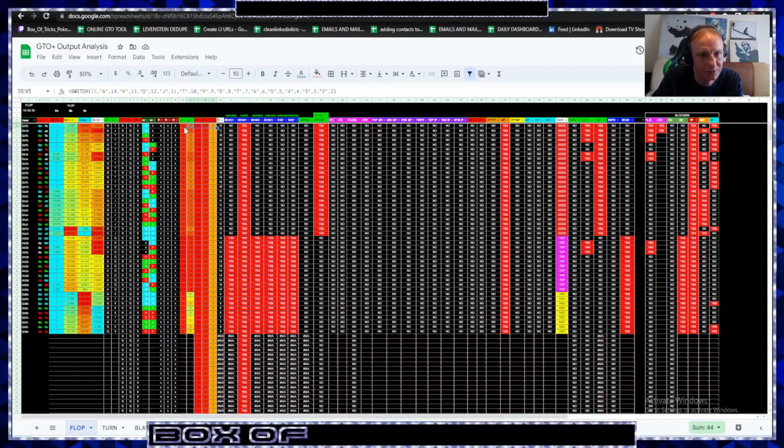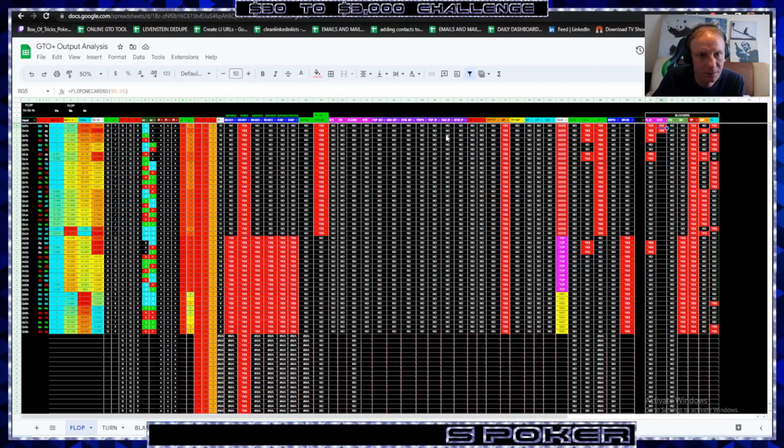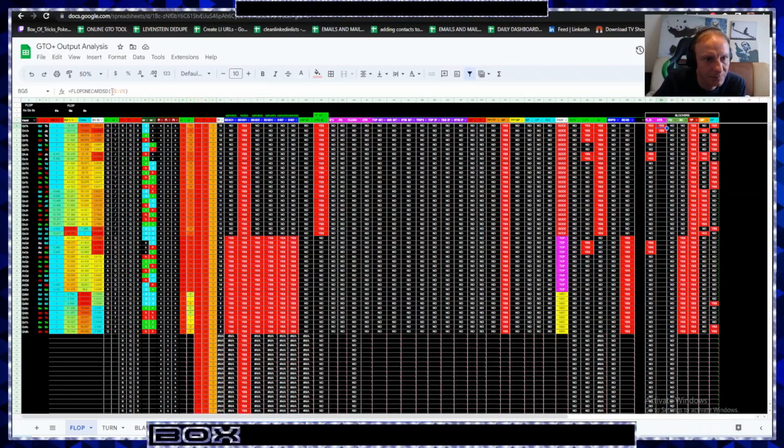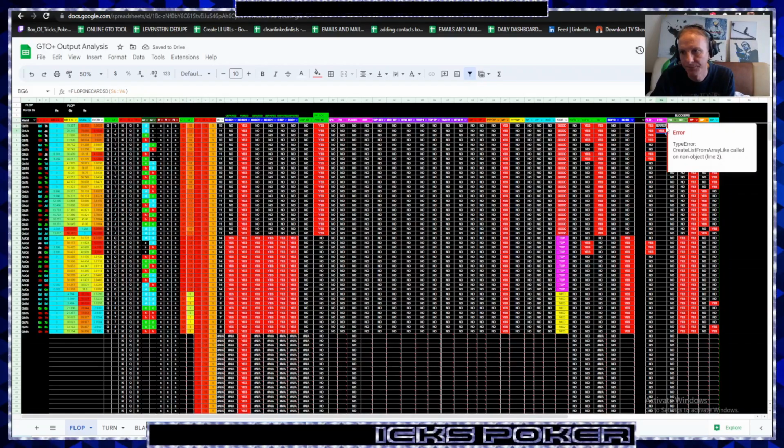What I really want to do is look at those as a separate thing, but I don't think that will work, because that would be R5 and T to B. I think that will come back with an error.